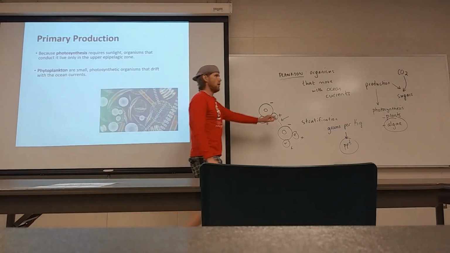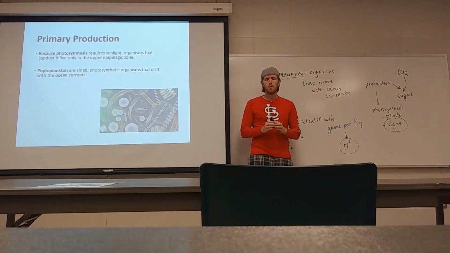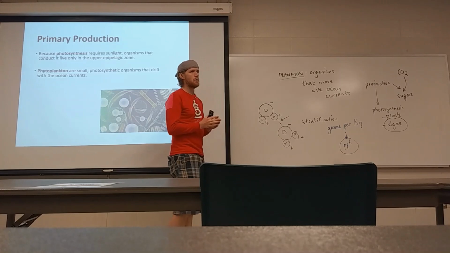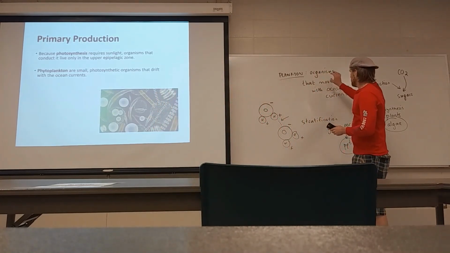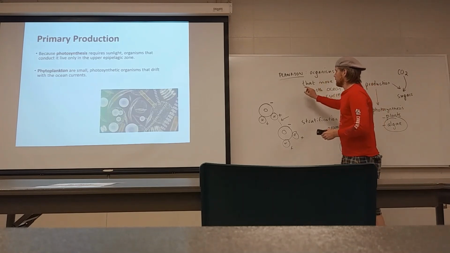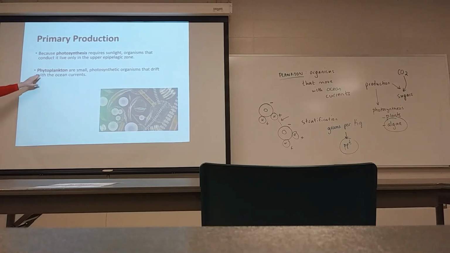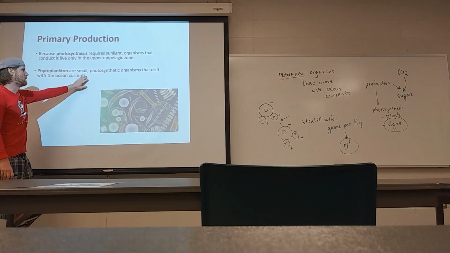A lot of larvae of marine species float. So certain jellyfish larvae might float, certain aquatic worm larvae might float. Echinoderms like sea stars and such. Larvae often are part of plankton. But one type of plankton is called phytoplankton. Phyto means plant, and so these aren't actually plants, but they do the same role. Phytoplankton are plankton that can do photosynthesis.